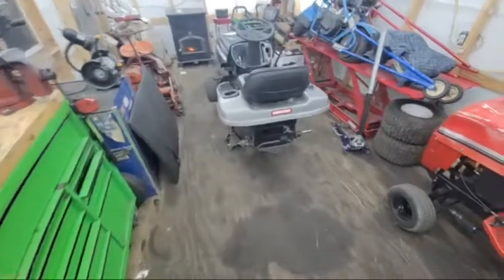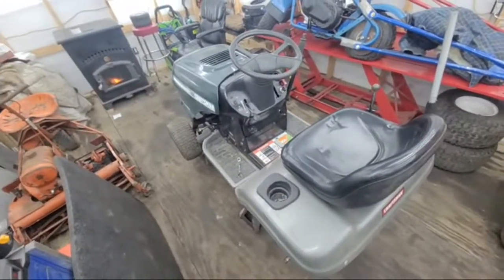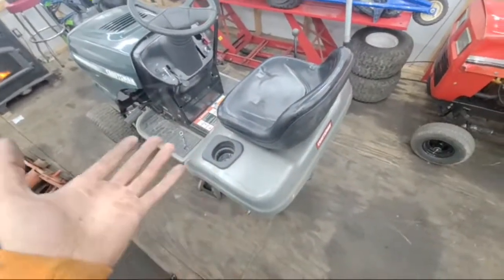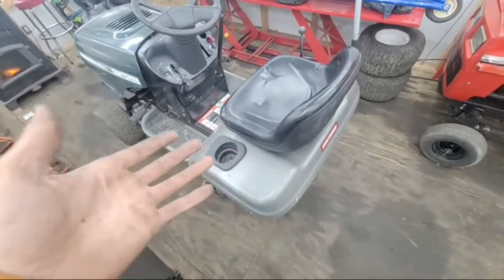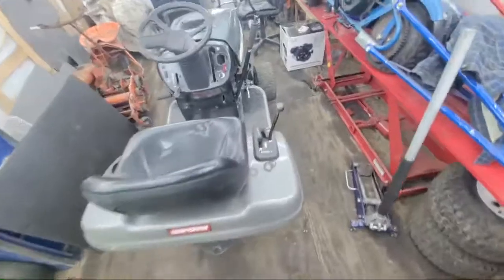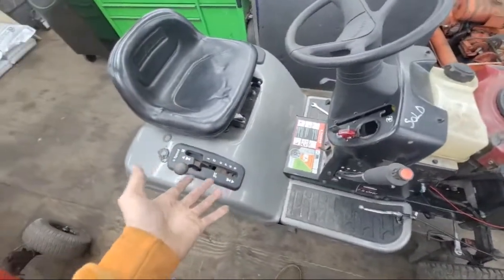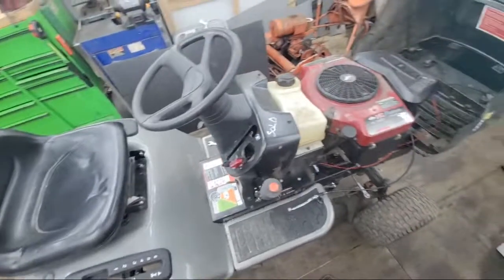But anywho, on this, I just want to get it running and driving, and eventually we'll drop the rear end out. We'll power wash it, probably in the spring. Power wash it, degrease it, and paint it a nice, real nice gloss black, so it shines. And for the engine, I don't know what color I'm gonna go with, because the burnt copper doesn't really go good with silver, so I don't know what I'm really gonna do there.